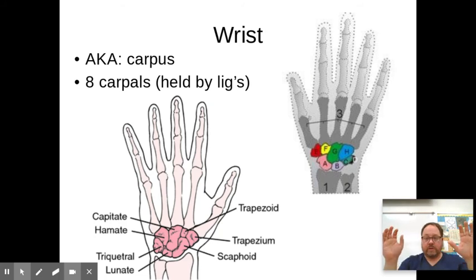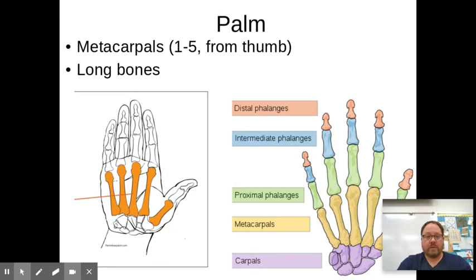Okay. So when we look at our appendicular skeleton, it's mostly long bones, right? But then we also have short bones in the wrists and ankles. And again, we give up some flexibility there for stability. The metacarpals make up your palm. And again, they are long bones. It's sort of weird to think about the bones in your palm being long bones, but they are.